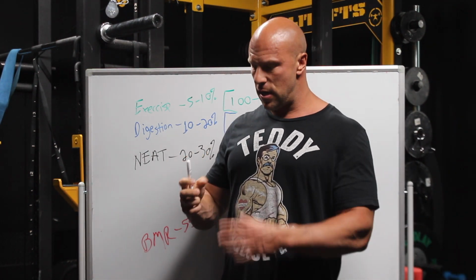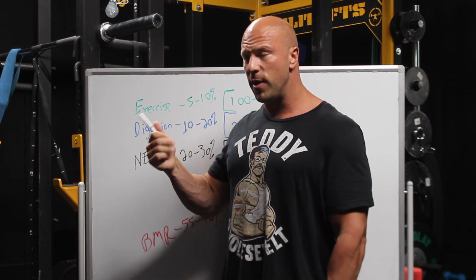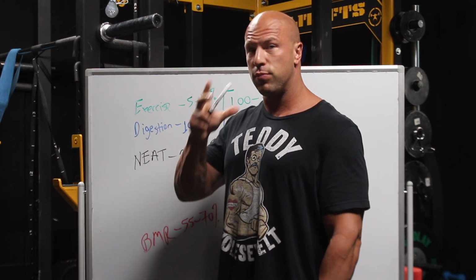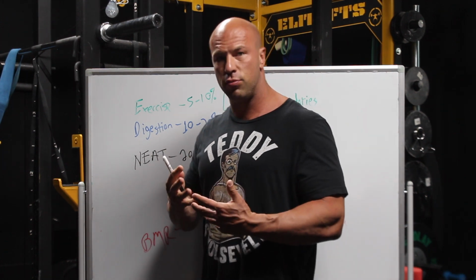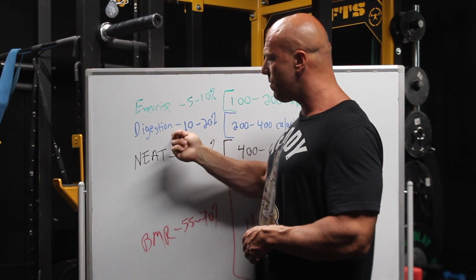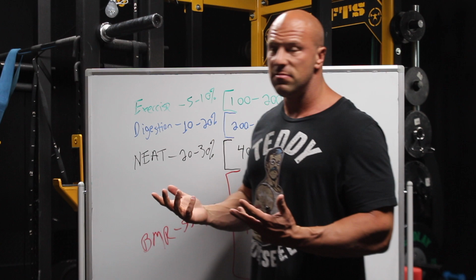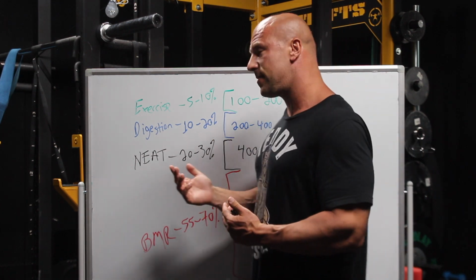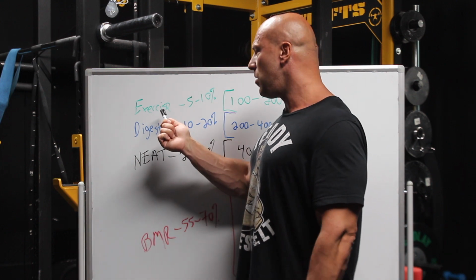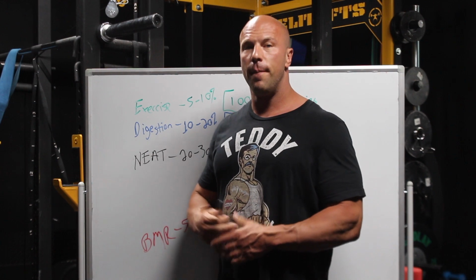Whole foods in there, so for example, even though protein has a really high thermic effect, a piece of steak has a higher thermic effect than, say, a protein shake. A protein shake is kind of already pre-digested a little bit. So eat mostly whole foods to get the advantage of your thermic effect. And then try to do some form of formal exercise at least 6 days a week. This doesn't have to be a full hour. This could be just a 20-minute workout. I like to go at least 3 resistance training sessions per week, and then a couple cardio sessions.